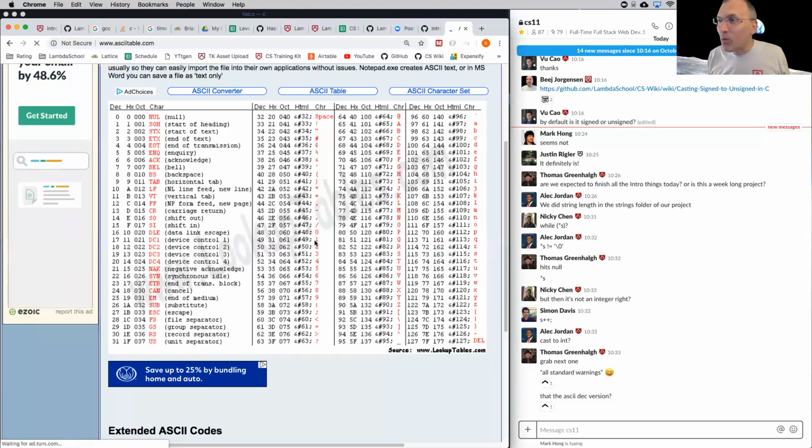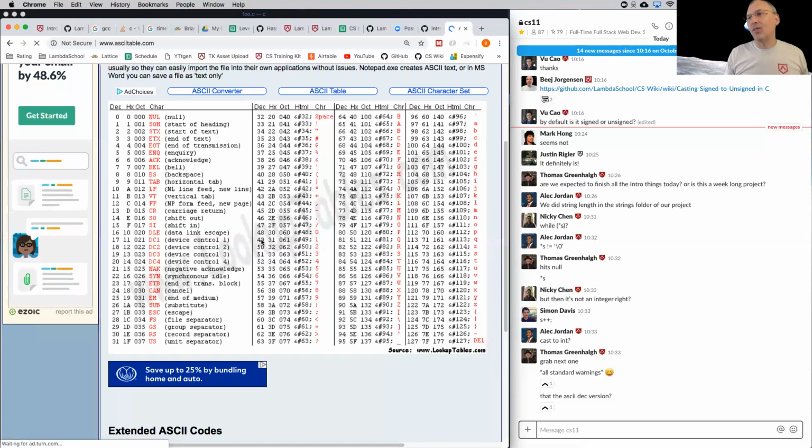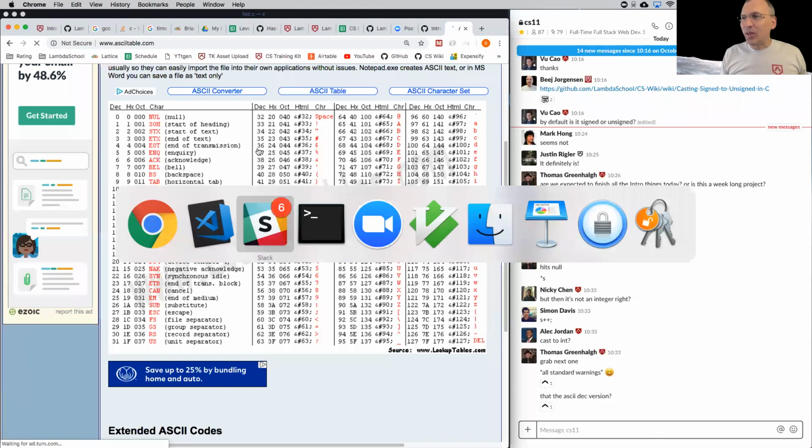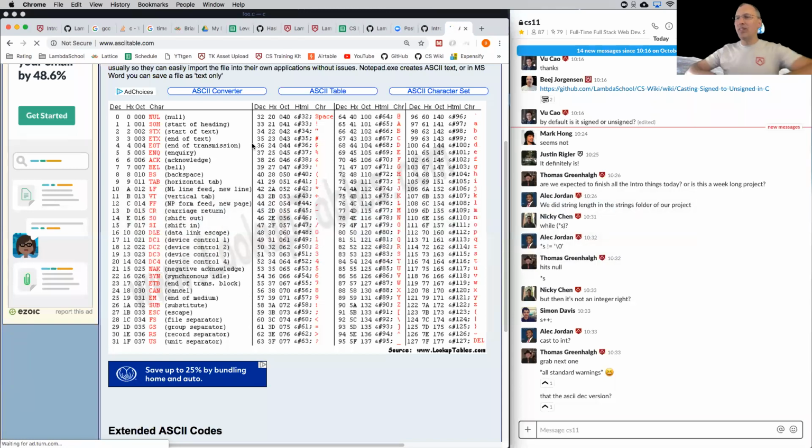Anyway, the number 1 right here. If we look on the decimal side, 1 is 49, 2 is 50, and so on. Sure enough, we're getting the ASCII code. Actually, I'm going to leave this up for a second. How can we go from the ASCII code? We see that 0 is 48, 1 is 49, 2 is 50. So at least they're in order, right? In ASCII, it goes 0, 1, 2, 3, 4, 5, 6, 7, 8, 9. That runs from 48 straight up to 57.